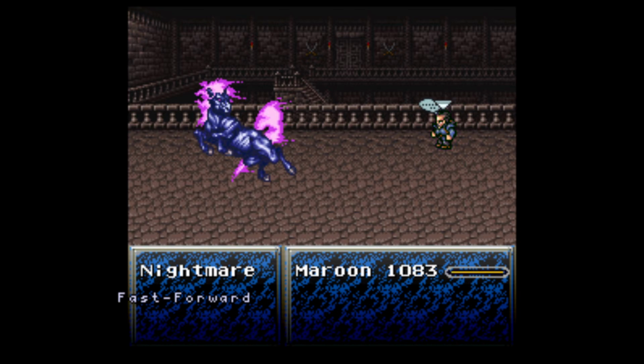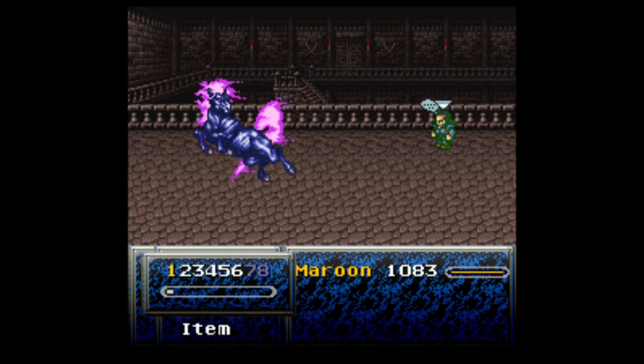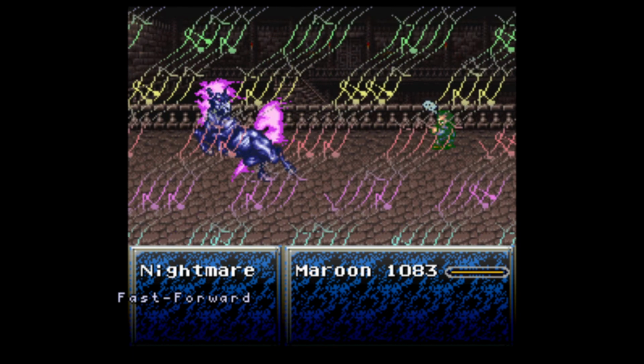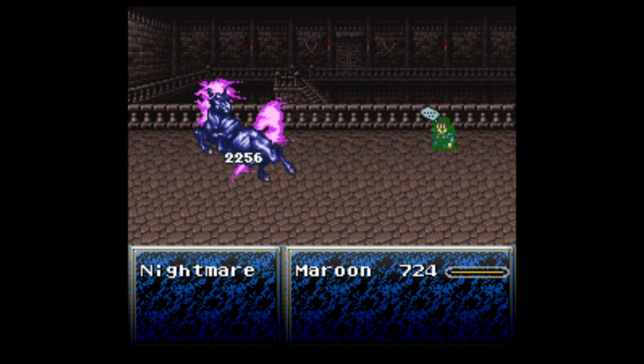I gotta cast haste. I can't cast on myself right now. Okay, so this is gonna take time. Wait, that lost voice thing is just gonna hit me again. Ugh. I'm probably gonna put this leave before I even get to do anything here. This is not good. Should have just been trying to race against it. I'm gonna have to use a potion, like an X potion or some shit, if I even get the chance. I don't remember how much that lost voice crap is hitting for. Yeah, I'll probably die on the next hit.